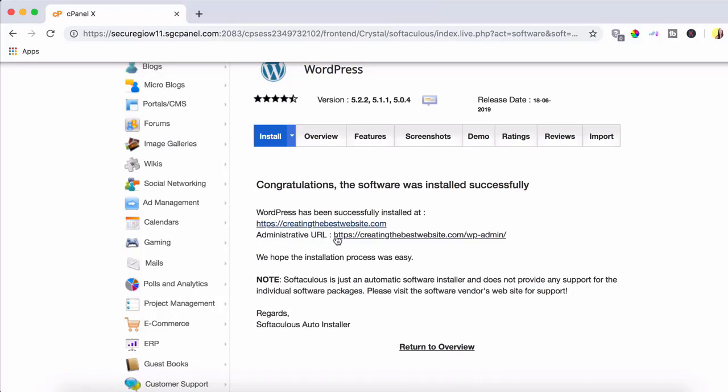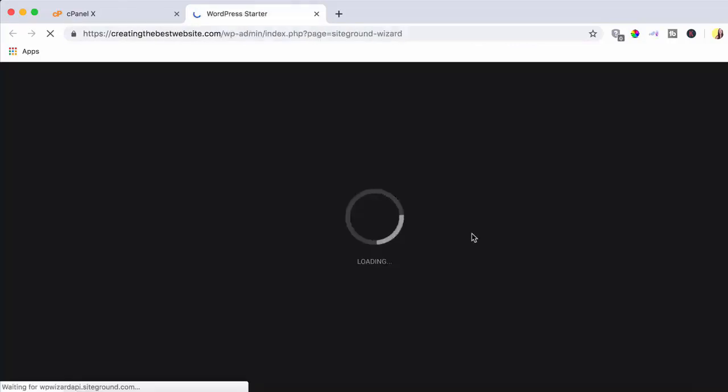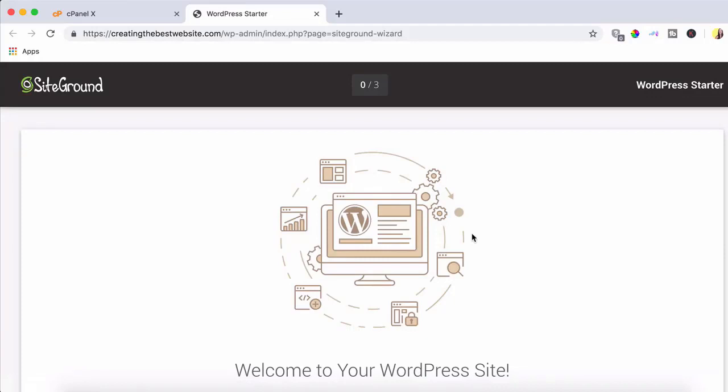And this here is your admin URL, which takes you to the back end of your website. So you can copy this and save it somewhere if you'd like. This is where you're going to log in every time that you want to make changes to your website. So if we go ahead and click on that, it will take us right to the admin area. And the first time we'll already be logged in since we just did our install, but every other time that you go to the admin area, you'll actually have to use your username and password that you created to log into your website.